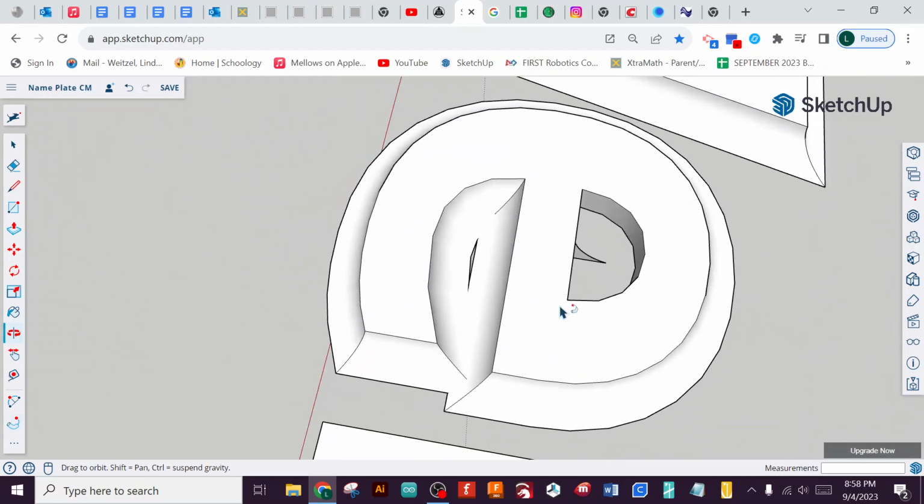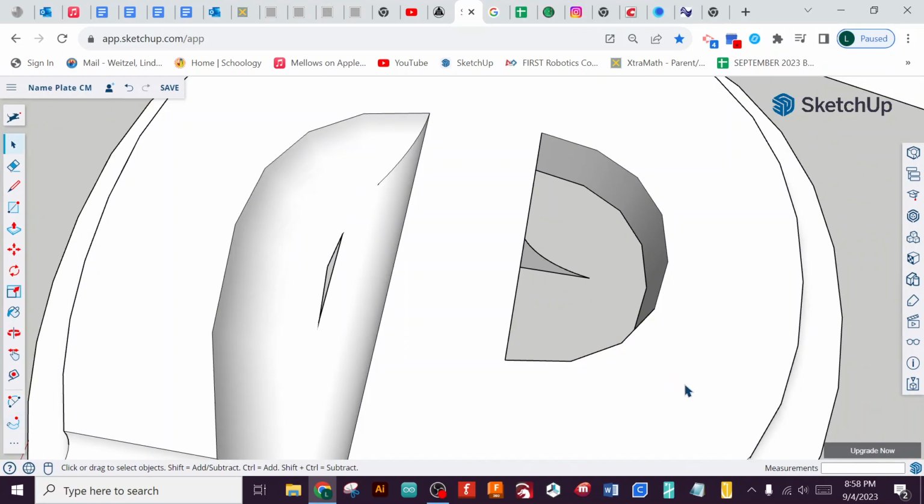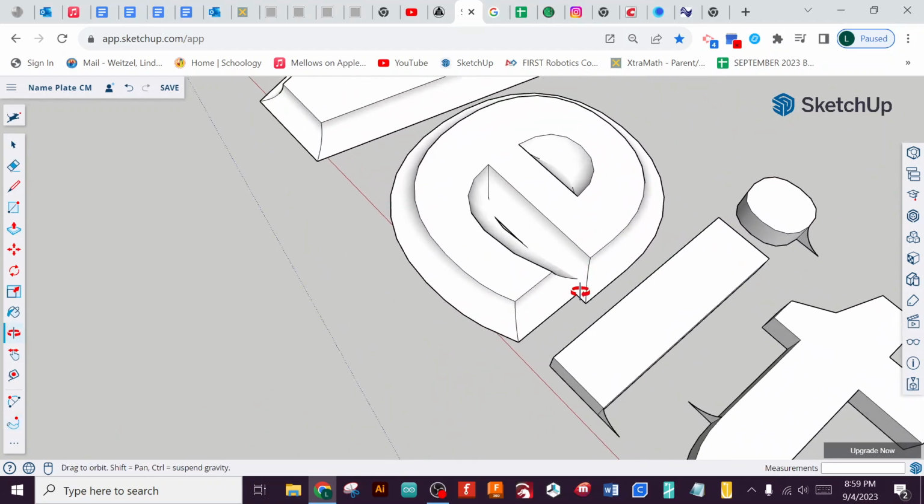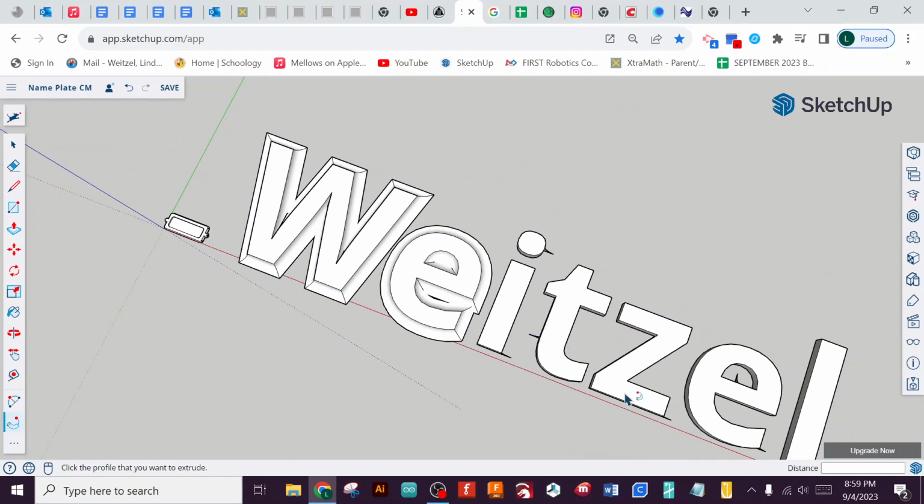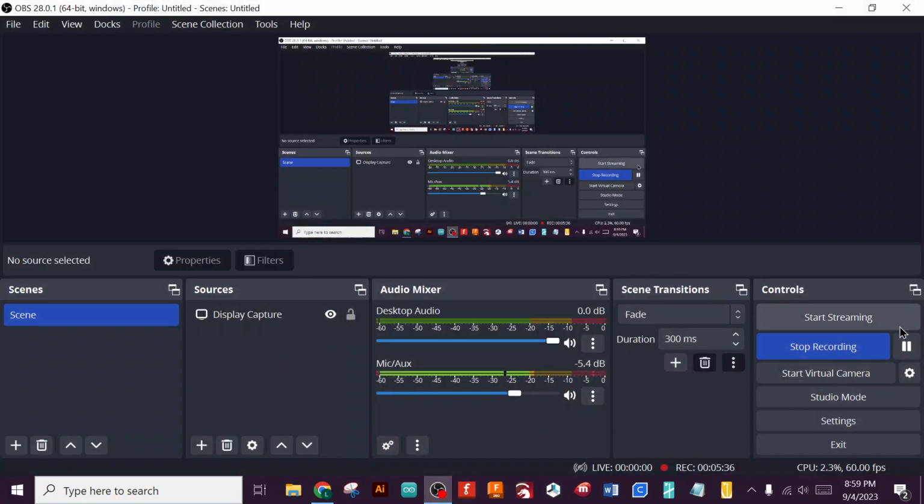Now, for the inside shapes, it's a little different. It's not going to work to click on the outside. So first we click the path, holding down the shift key. You get that plus and the minus, and I'm going to click the entire path like that. So you see the whole thing is highlighted in blue now. If you accidentally click something you're not supposed to click, just re-click it and it will unclick. So I have the whole path selected. I go, that's 1, 2, 3. So that is how you do it. I'm going to continue doing it on each piece. So I'll pause it. We'll come back.